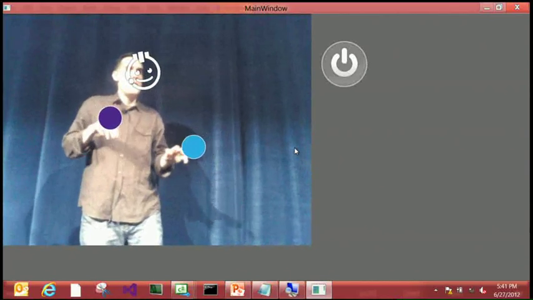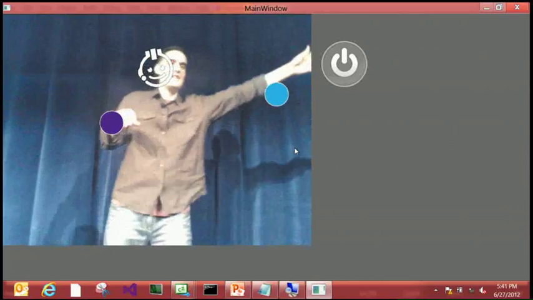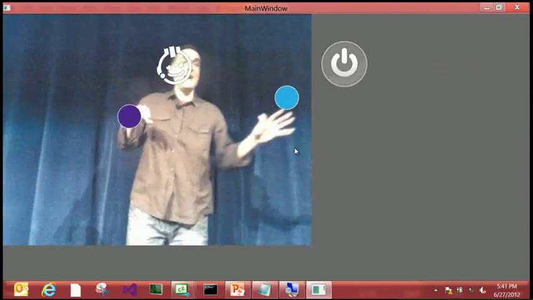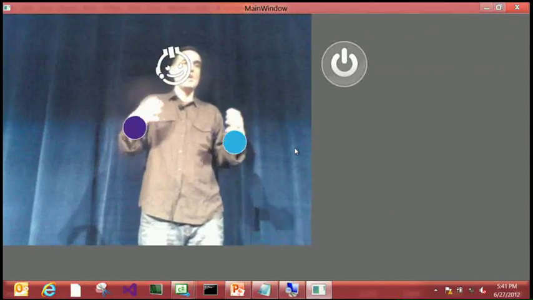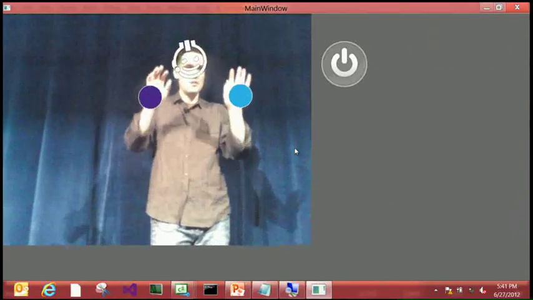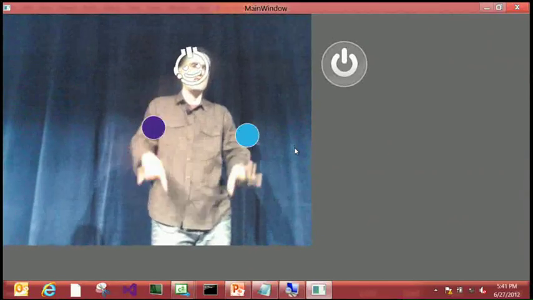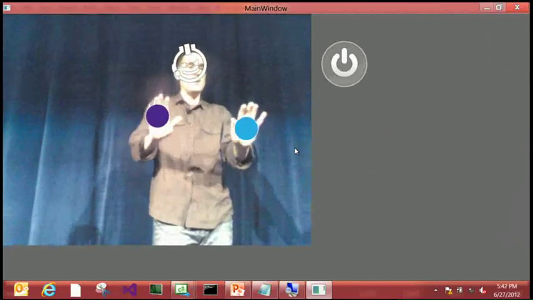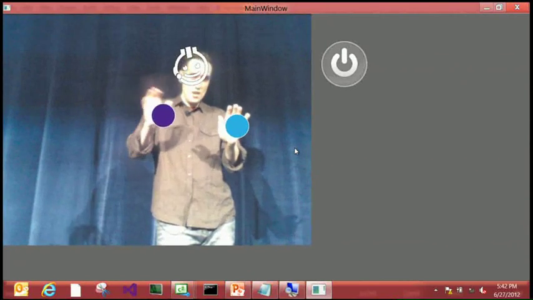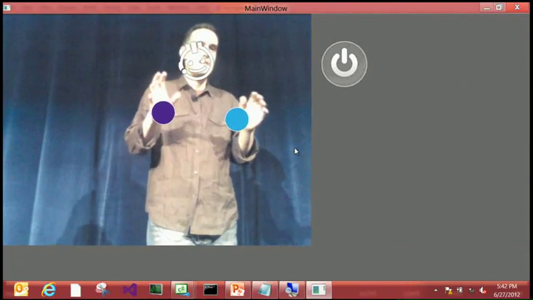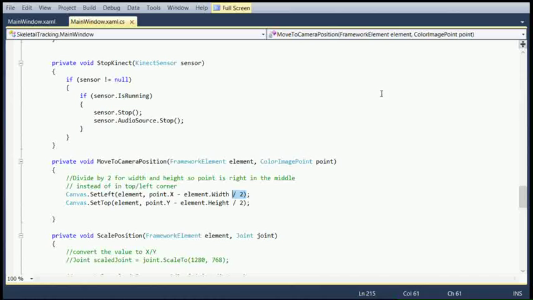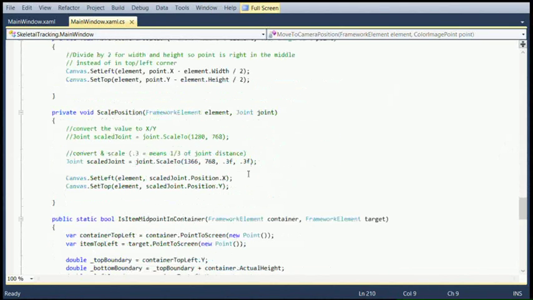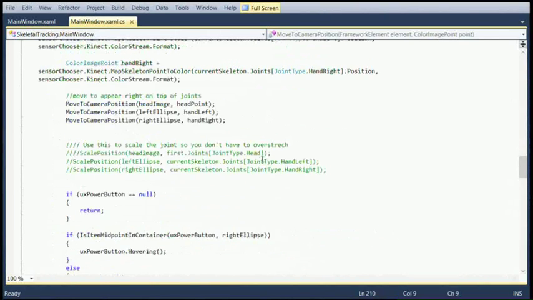Now, because we are mapping to color points, I can't get to that button, right? No matter how hard I try, it's mapping to a 640 by 480. There's no way for me to get to that button. We'll talk about how you can use the Coding4Fun object to scale this. But from here, you can see the differences in behaviors where it was very tracky, not using the algorithm for tracking. In this case, we see the difference when we do use the algorithm and the smooth like butter appearance. OK, so if I want to click that button, let me jump back to our code.